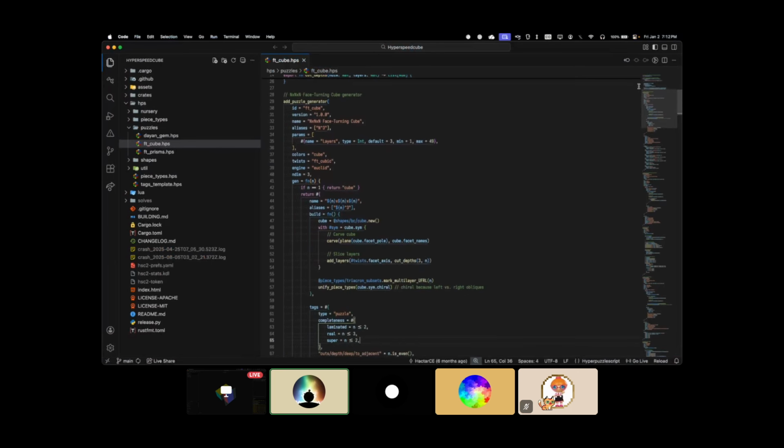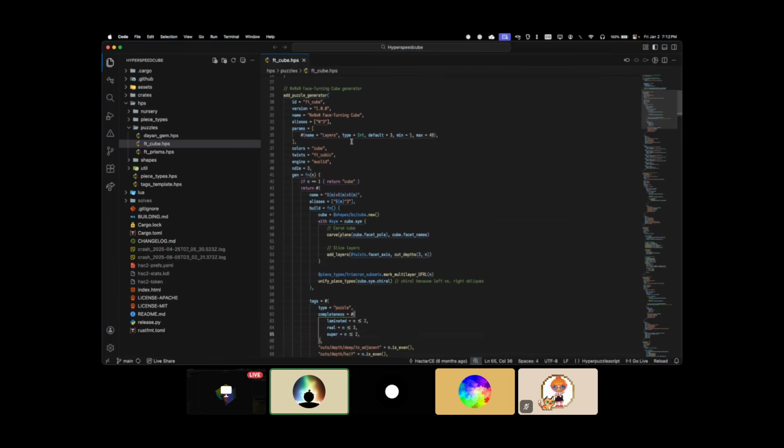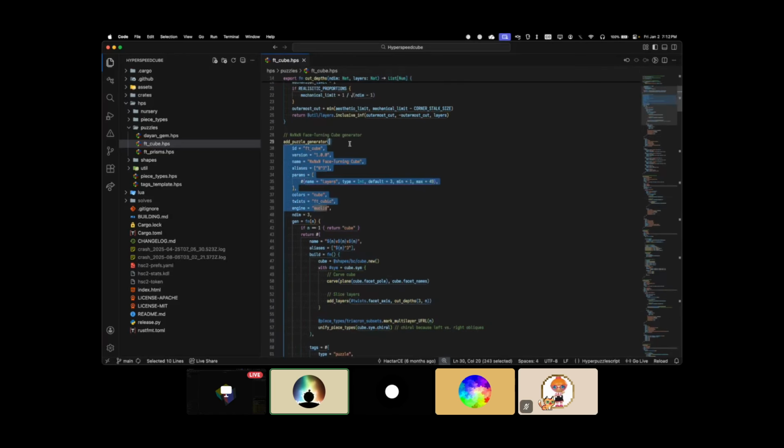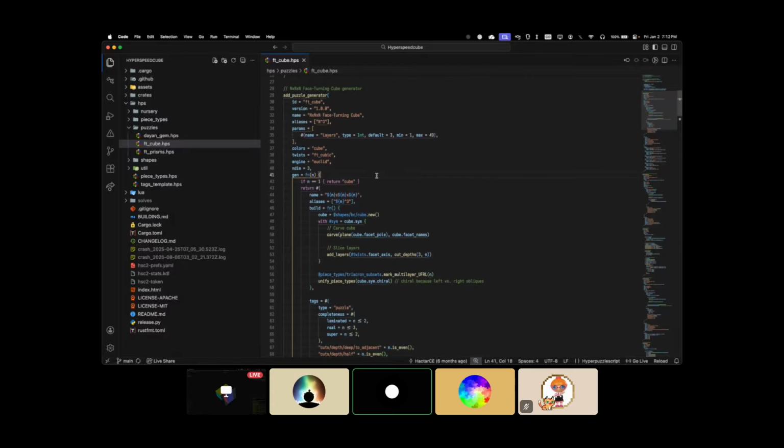This is a generator for an n to the 3 puzzle, for any n, basically the 3x3, 4x4 in 3D, in HactarCE script. Most of this is just metadata, actually. You're defining the FT cube, the face turning cube. So this is a 4D hypercube, or a 3D hypercube.